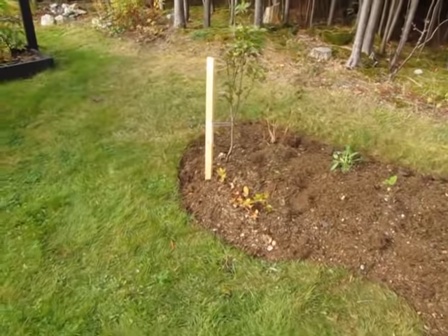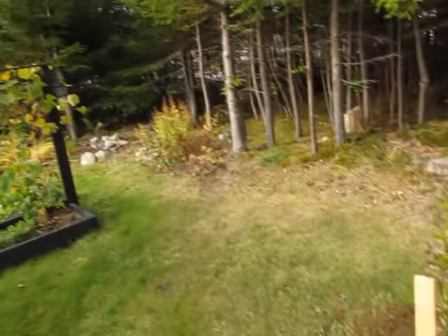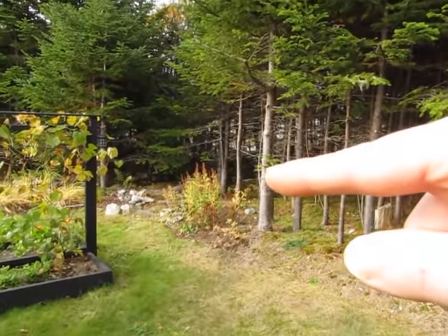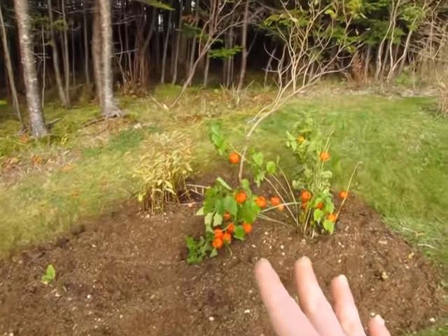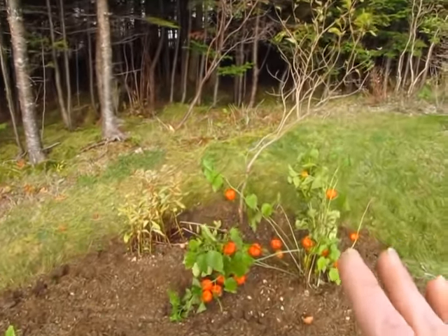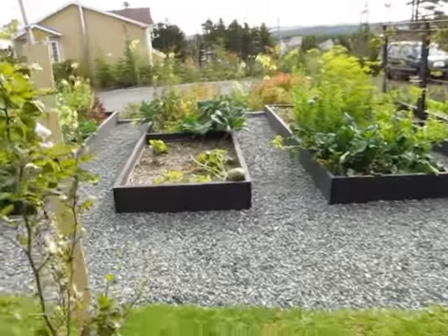We cut up this section here and I got a little young cherry tree. I moved some of my plants that were on the woodland side because I don't want to take out the trees, but the tree roots are just choking out those plants. So I moved them into here, and I also moved those Chinese lanterns — which I think are absolutely gorgeous, one of my favorite flowers.